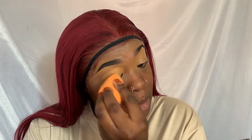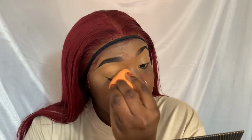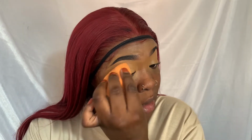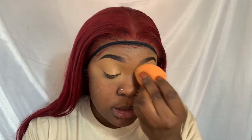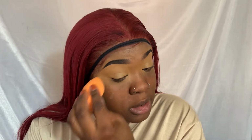It's a bit like the LA Girl Pro concealer. I'm not gonna lie, it's a bit like the LA Girl Pro concealer. I don't use the LA Girl Pro concealer anymore, but if you want a high-end brand that's good quality, I'd recommend this concealer and the Nars one. The Nars Radiant Creamy Concealer is, I don't know what's in that formula, but sis.